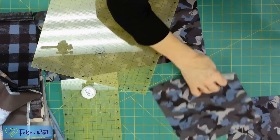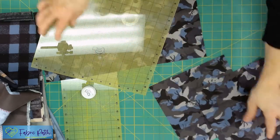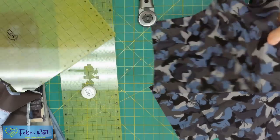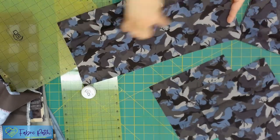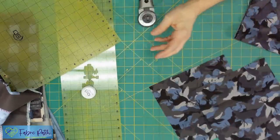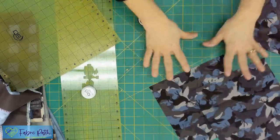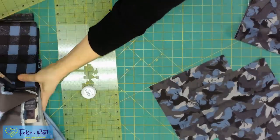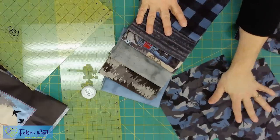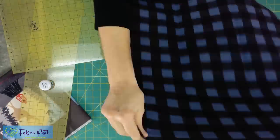Okay, so these are my blocks. This is my row. This we're going to use at the end and cut this up for a pieced border. So I'm going to set this one aside. And then I'm going to go ahead and cut my other pieces exactly the same way as this.